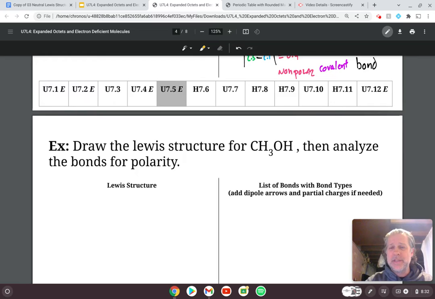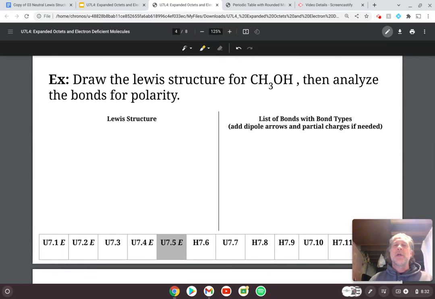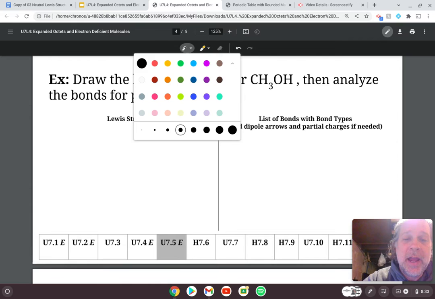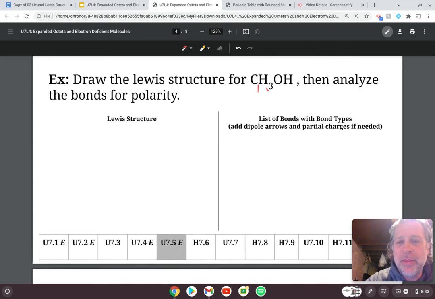So here we have CH3OH. And there's a lot of things going on here. But one of the things that's kind of important to think about here is what is the central atom and what's attached to the central atom and what might not be attached to the central atom. And that's kind of the fun thing about some of these covalent compounds, is that the way that they're written is kind of how they sort of look. So here I see that I have one carbon, I've got three hydrogens, one oxygen, and another hydrogen.